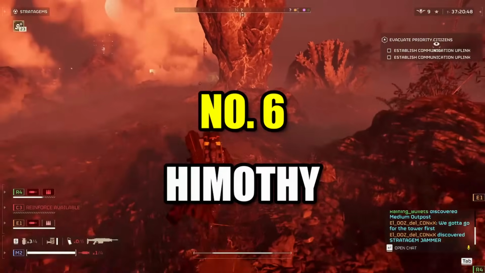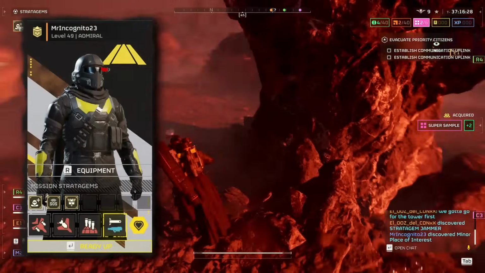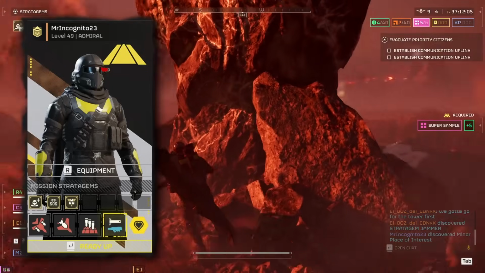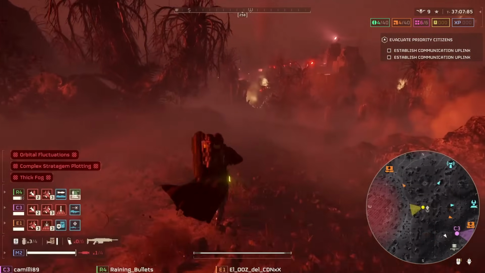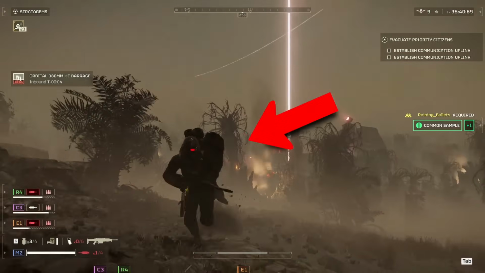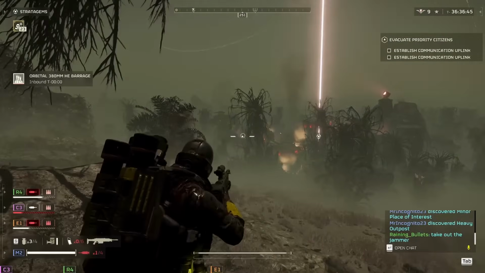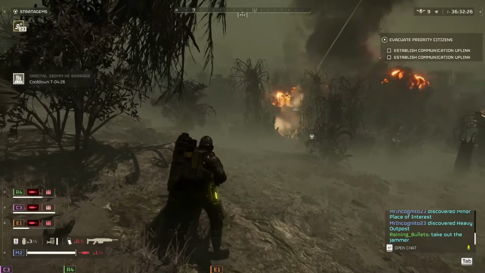Number 6. Himothy. Found something. All we need is the scout armor of your choice, then an Eagle airstrike, 500 kg, the 380mm barrage, and the spear. This is Himothy. He thinks he is him. You know, that guy? Yeah, that guy that is on the other side of the map to the whole squad and clears out most of the map.